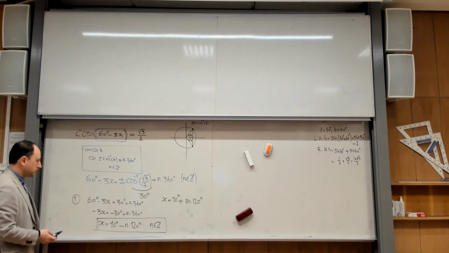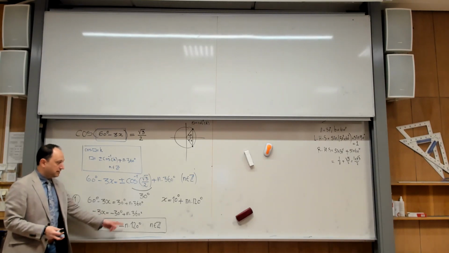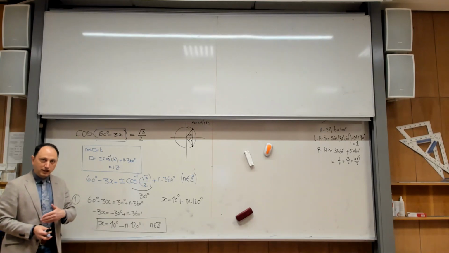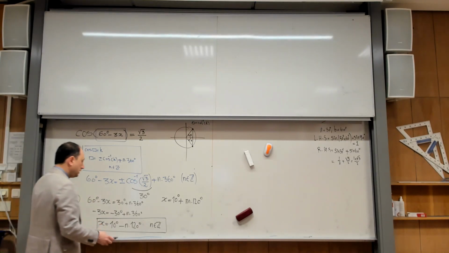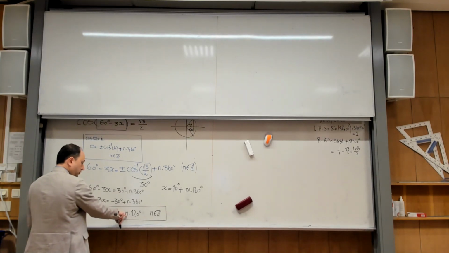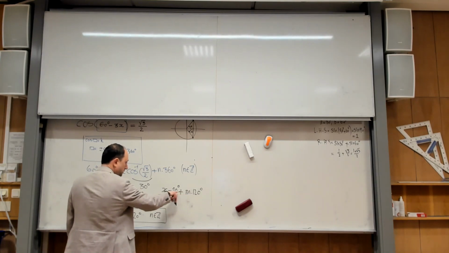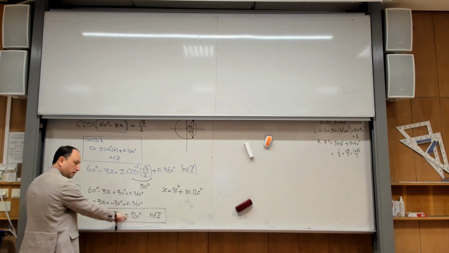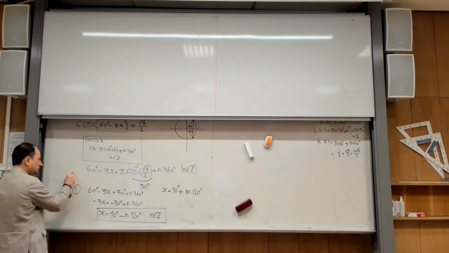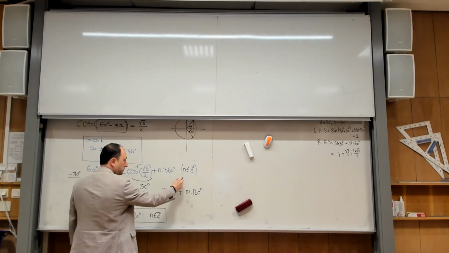So for example, the point is that at the end, this formula and that formula will generate the same angles. For example, if you put n equal to 0, this will generate 10. If you put m equal to 0, it will generate 10. So far, so good. But if you put n equal to 1, it will generate minus 110 degrees. But if I put 1 here, it will generate 130 degrees.